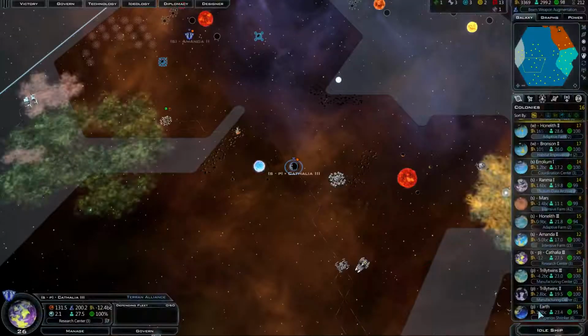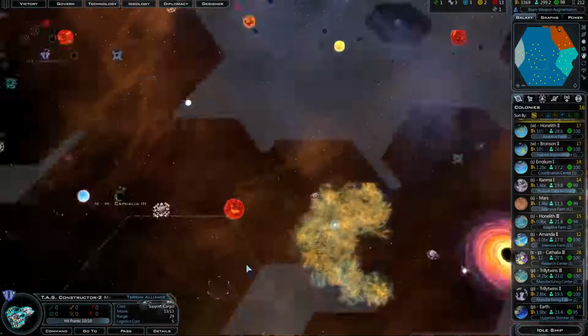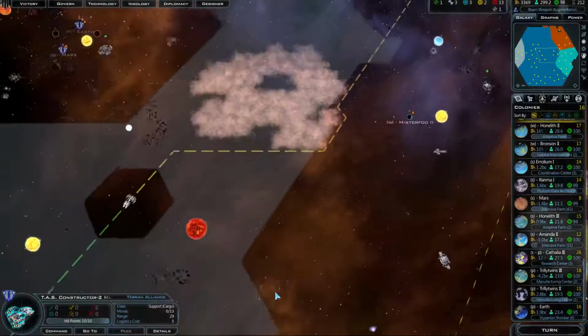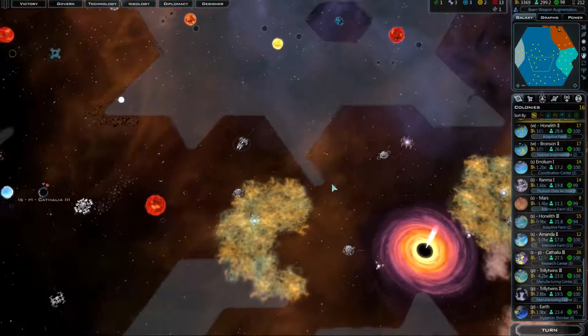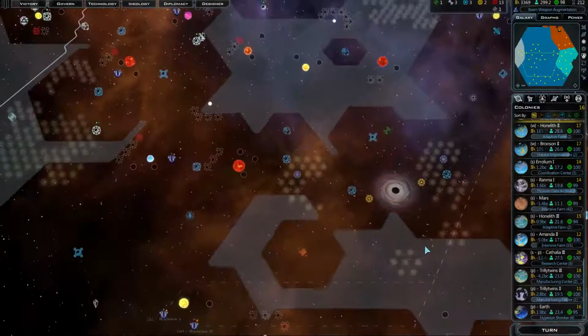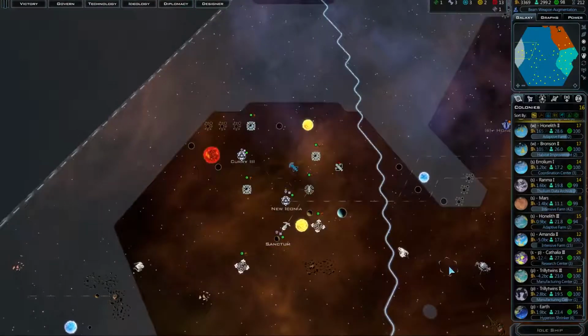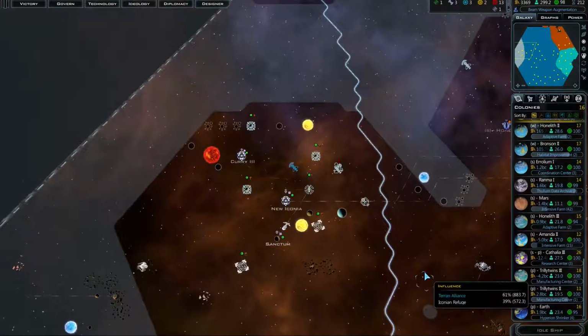So, might as well. And there is another idle ship. Let us ferry you over to here. One of the big constructors, but they also move very far, so that's good. And another wormhole ride. Good for you.